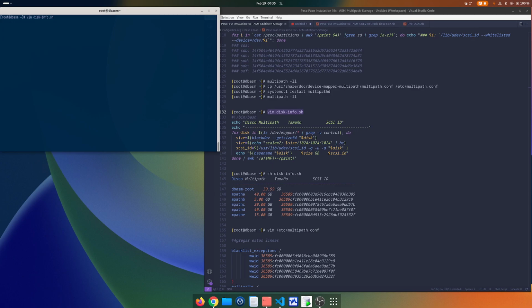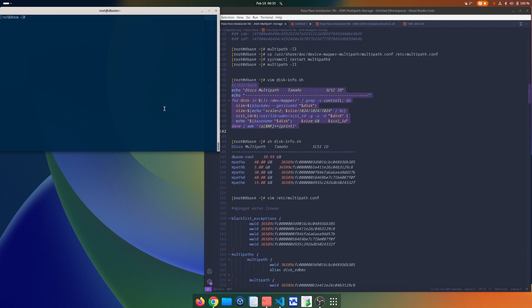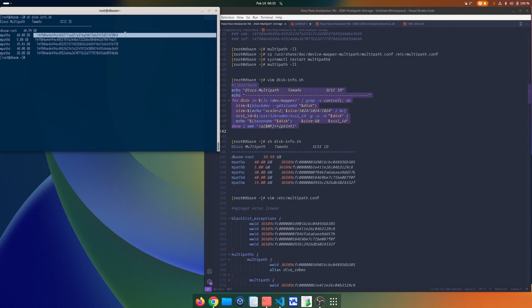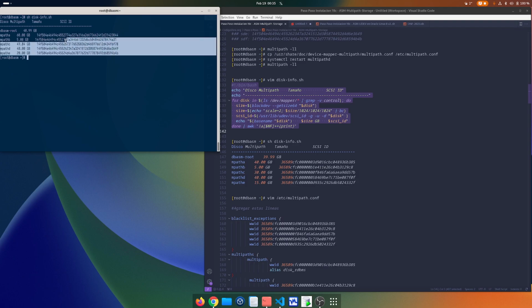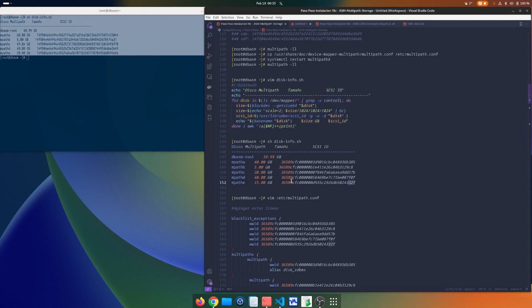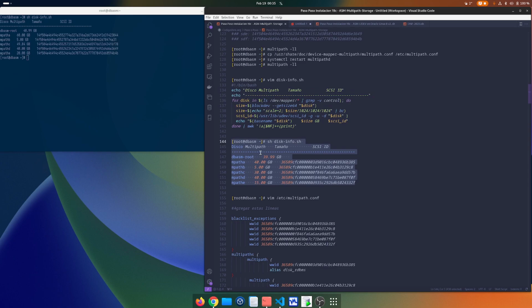I'm going to create this script and I'm going to paste this here. And now we just run our script and we have the disk and the UID. Copy it, paste here, because we are going to need them, right?